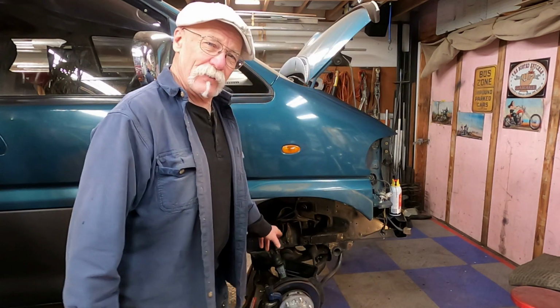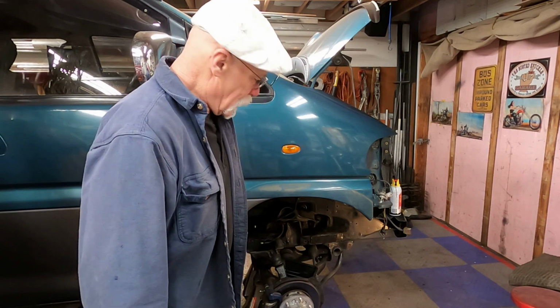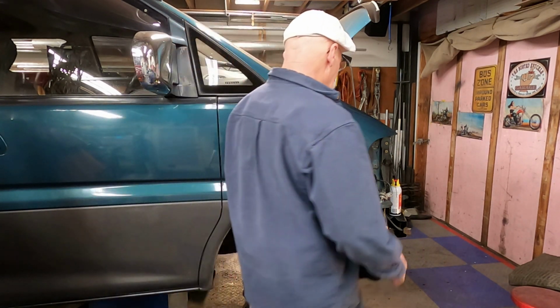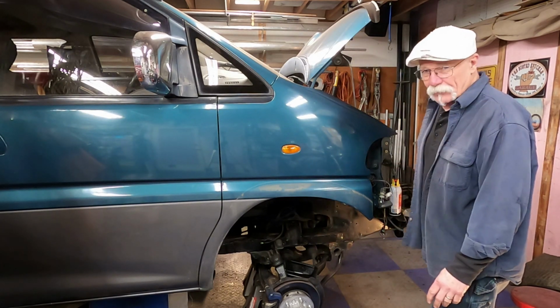Welcome back to another episode of Delica Catastrophe. We're going to be working on this one. We're going to be doing some framework now on the front. And you might note that the front end is gone here, all the parts and pieces.